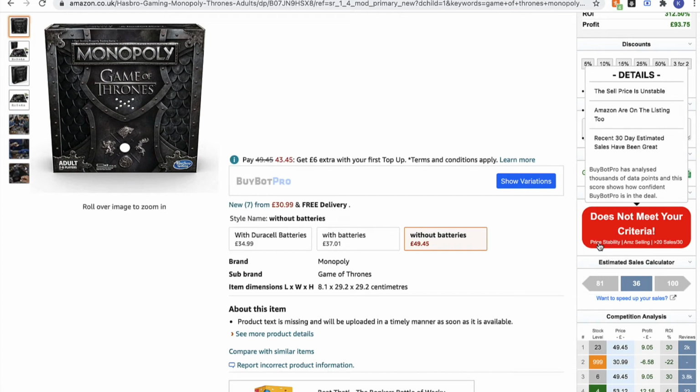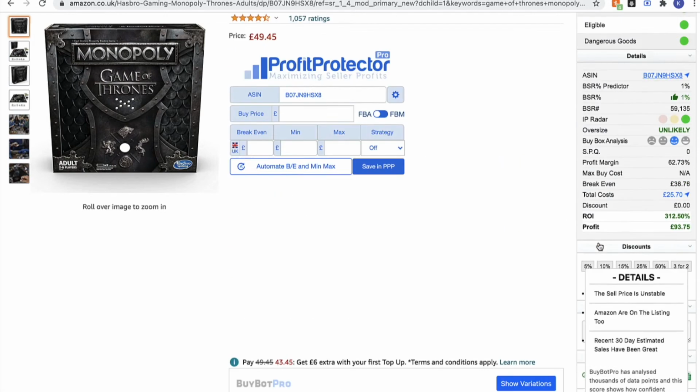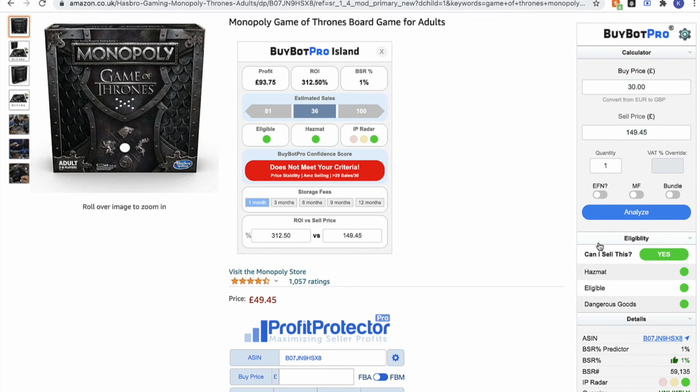Obviously it's unstable because it's gone from under £100, from that $49.45, to $149. So straight away, BuyBotPro has picked up on that, fed that into the score and said, no, this deal does not meet your criteria. So there's an overview of the BuyBotPro score, what information it takes into account and how you can read that decision once it comes back to you.